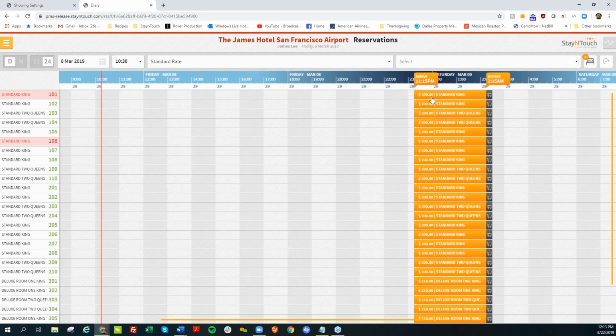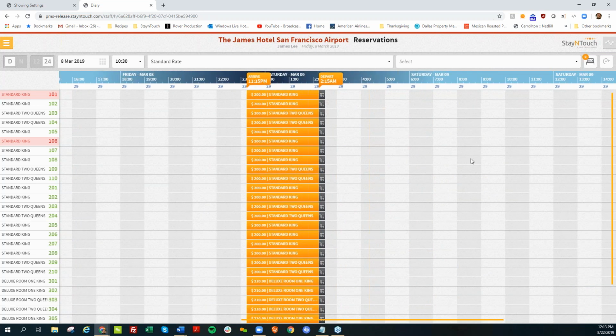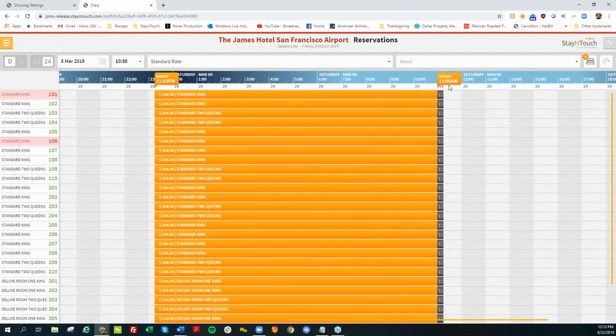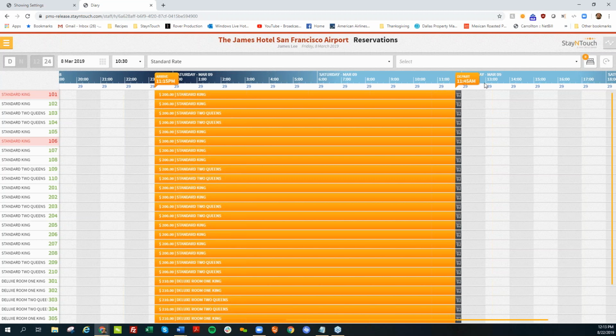Additionally, with the nightly rate, you determine what time you allow the guests to check out. For my property, I have that set up as 11 a.m. so they can stay all the way up to 11 a.m. and it's still going to be that $200 nightly rate amount. But if they start moving past 11 a.m., they are going to have to pay for that hourly increase. So if I move it to noon, you'll see that $20 added on top of that.